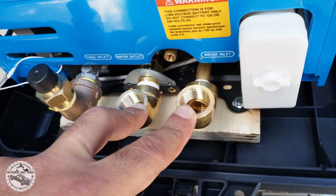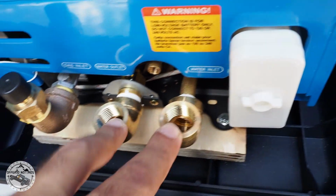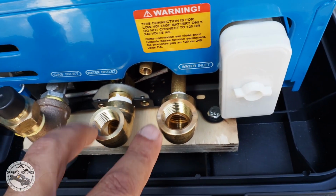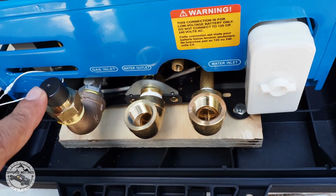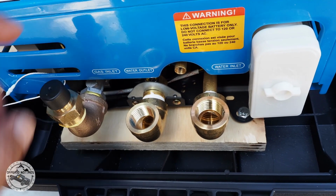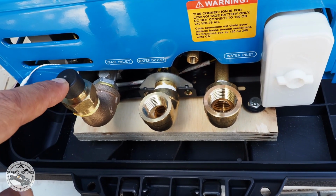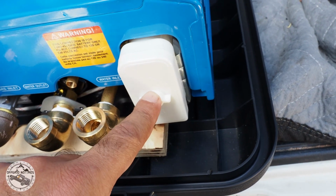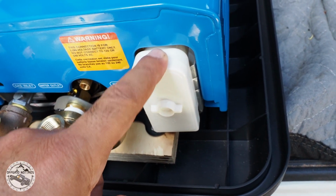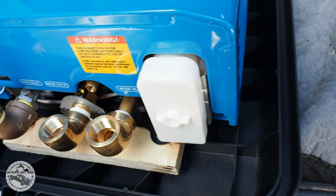These will have connections going to my 1/2 inch hose, quick disconnects, but this one for the time being I'll just connect and reconnect my propane as I go along when I'm taking a shower. This has 2 double D batteries in order to ignite the water as it senses flow.